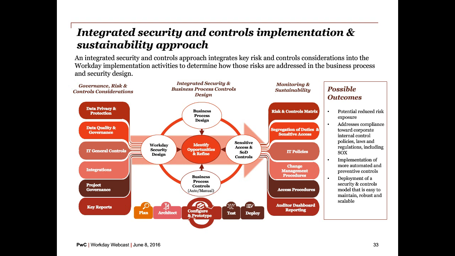plan to deploy. What comes out of that activity are really your risk and controls design, your segregation of duties, your IT policies, and so on. But the outcome, the benefit that you truly get from this is reduced risk exposure. You address compliance in a much more automated way, and you deploy a security and controls framework that's more sustainable over time. This is our perspective on taking an integrated approach to security and controls implementation.